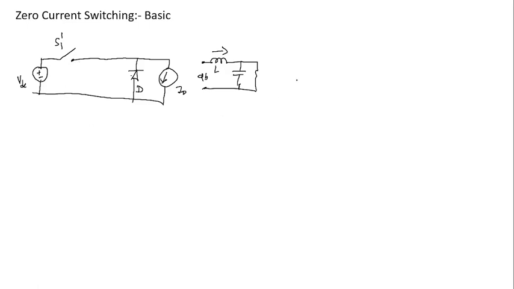What is that element? That doesn't matter. Let's say if I am turning on the device, and this is the gate to source voltage of S1 prime. At this instant, the current will be drawn from the diode D. So this one was turned on. When this switch is turning on, our intention is that the load current should not flow directly through this switch S1 prime. It should be drawn by the other one, or it should be limited.